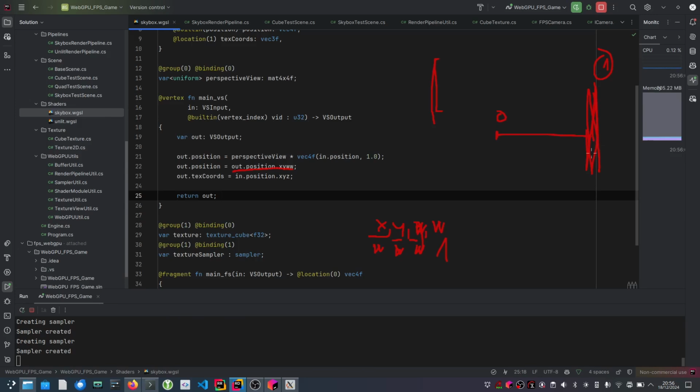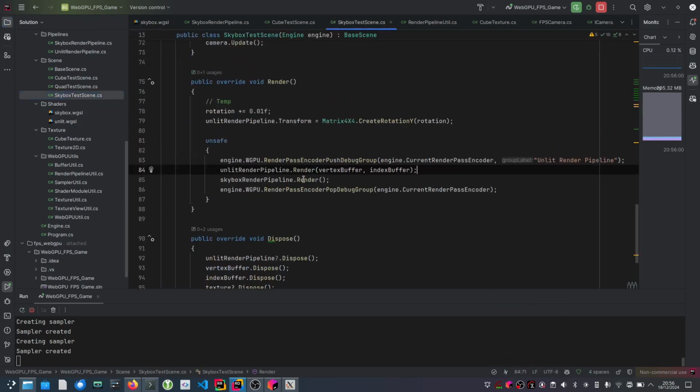The neat part about that is, if you take a look at Skybox testing, if you did the depth test first, you would always have to render the Skybox first. But with this small trick, you can render the Skybox at any position that you want.